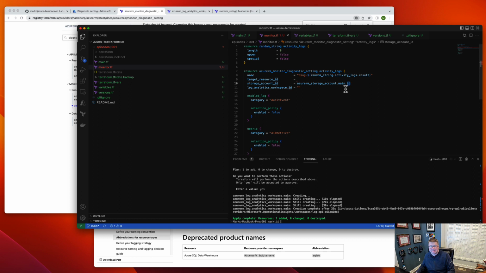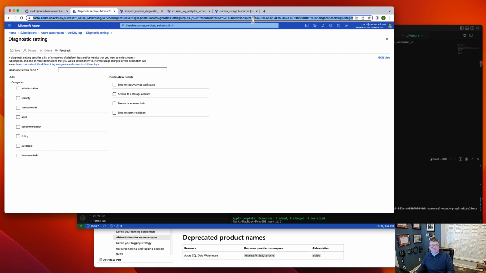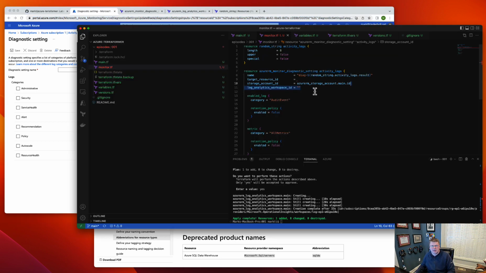The ID is basically going to result in a string, as you can see, that ridiculously long, wicked string that shows up in your address bar when you're in the portal, with the subscription and the GUID and the resource provider and the more GUIDs, so yeah, that's what that ID is.